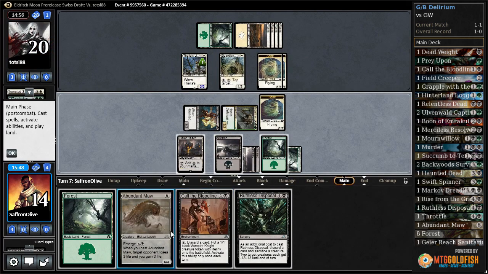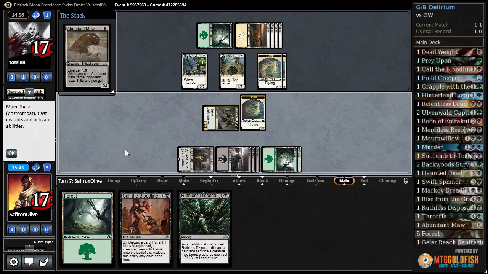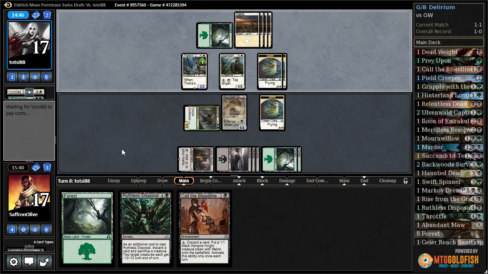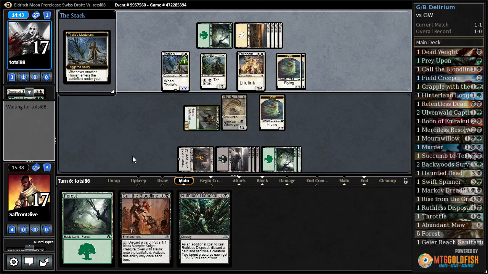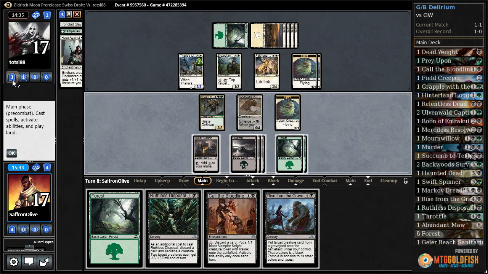Then let's just emerge, sacking our Haunted Dead. Drain for 3, gain 3, both at 17. We get the Abundant Maw and just pass the turn. Alright, there's the Lifelinker. Pumps up Thalia's Lieutenant. No attacks. Ooh, and a Rise from the Grave.